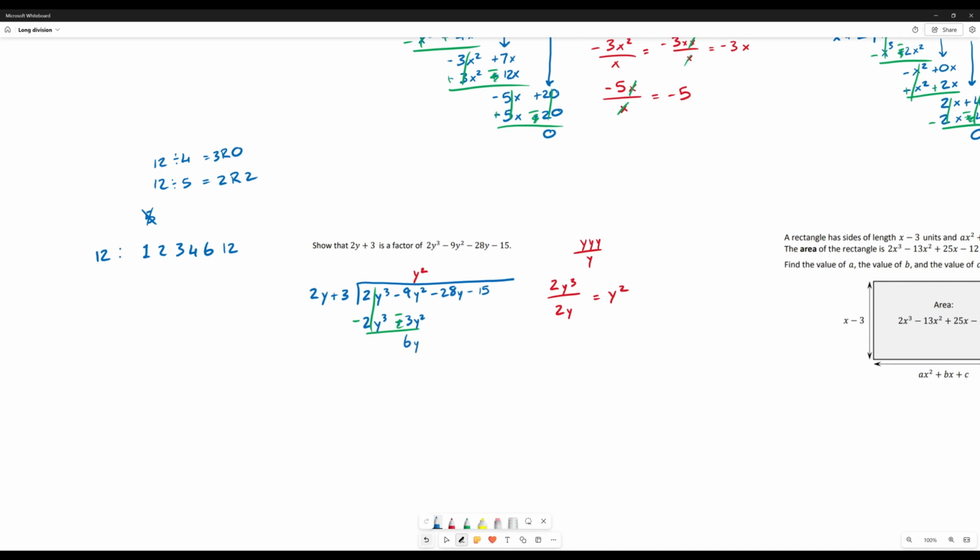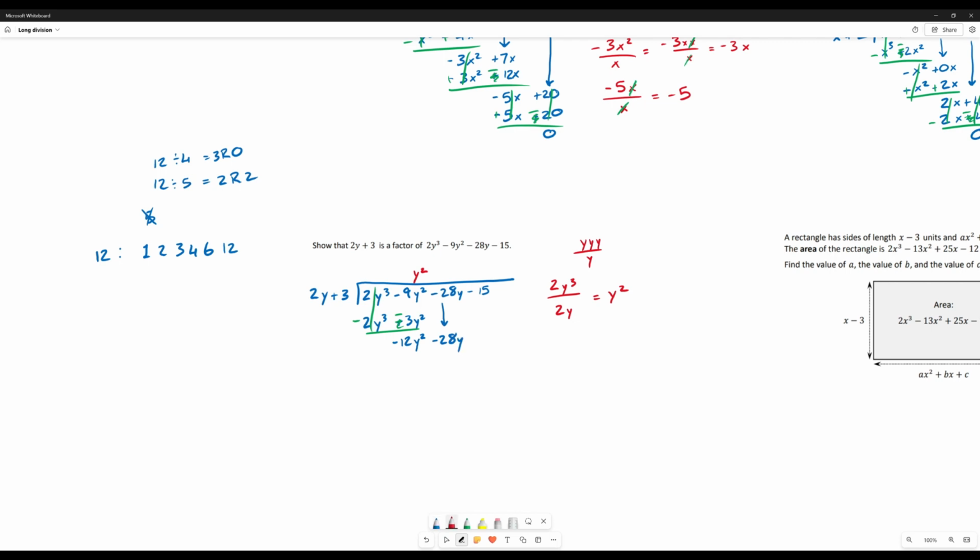Oh, that's just wrong. Never mind. I don't like it. I hate it. Minus 9y squared minus 3y squared is actually minus 12y squared. I just blanked on the minus. I do apologise. He's on his lonesome. That's sad. I'm going to bring down 28y. And then start the whole thing again.